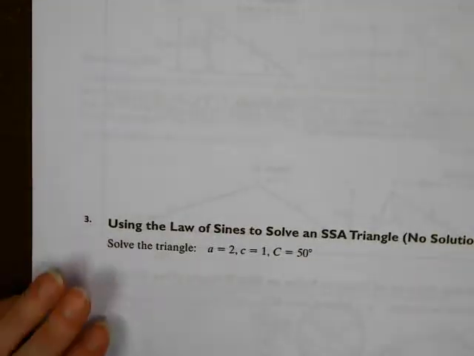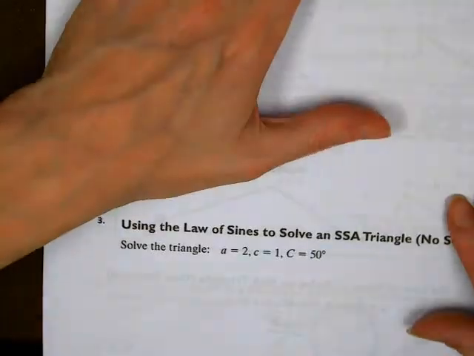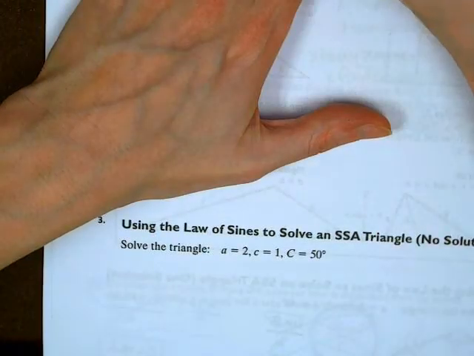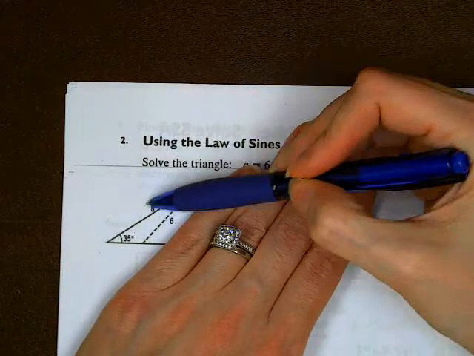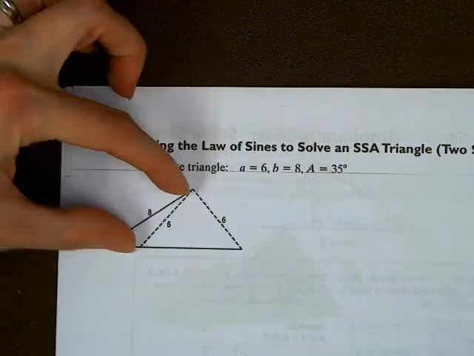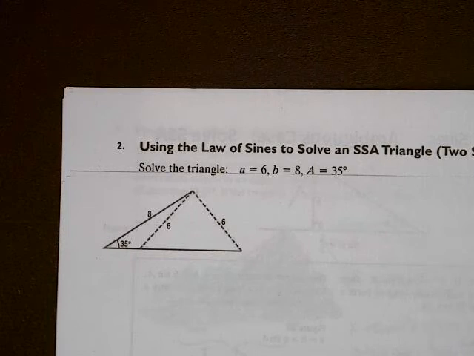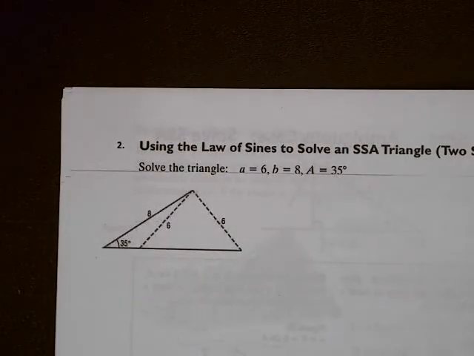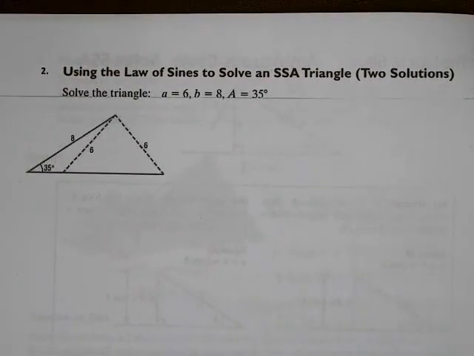Okay, so this one, let's say we were given this here. So this is ASS. Oh, sorry, you can't even see. This is ASS. But if you think about it, what if the 6 was over here? Then that would be a totally different triangle with the same givens. Okay, so I know we can kind of tell by the way the picture's drawn that we're going to have 2 solutions, but let me show you for real how to know.